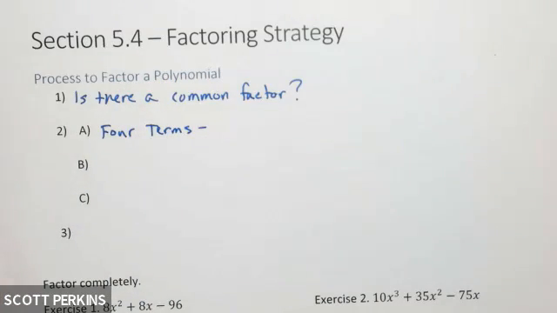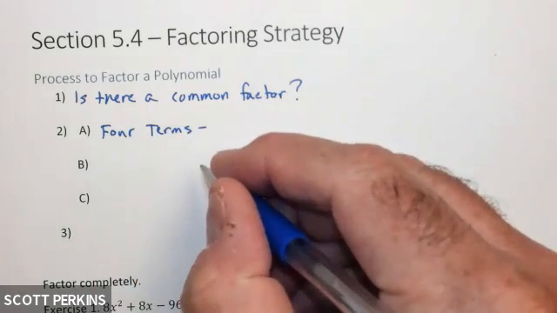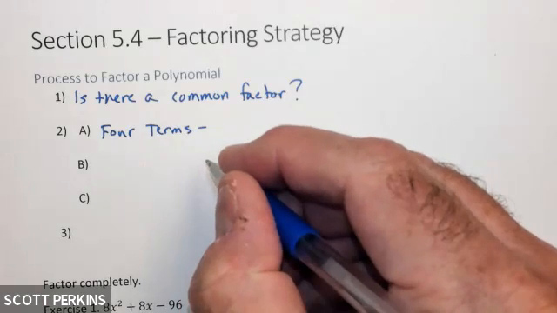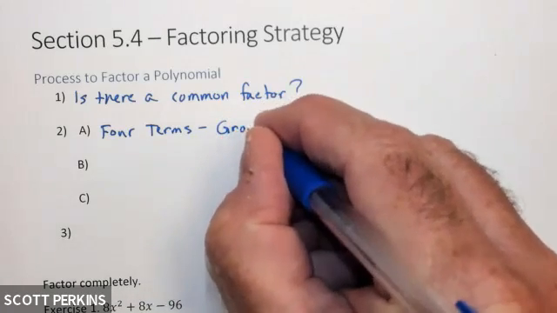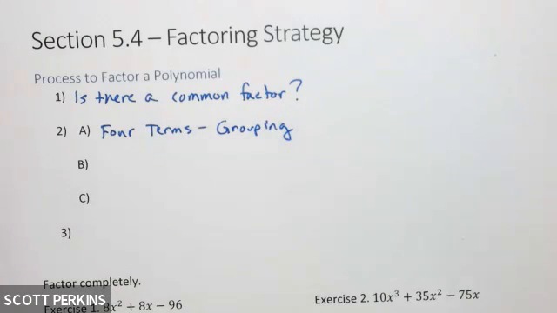what did we say? What's the only way that you have to approach something that has 4 terms? To do what? Grouping. Yes, the first section, to factor by grouping. Okay, so if it has 4 terms, if it is going to be able to be factored, because not everything with 4 terms can be, but if it's going to be factored, then you use grouping. That's your clue. Okay. I'm trying to make this as straightforward as possible. When you get to this test, when you come back on Thursday, hopefully, if you remember just the basics of what we've done, it should be nice and super straightforward.